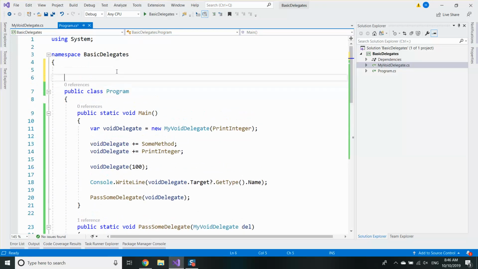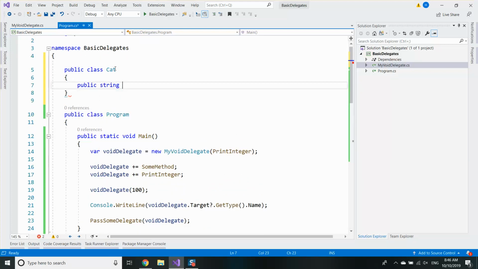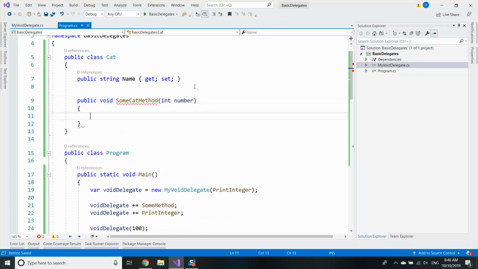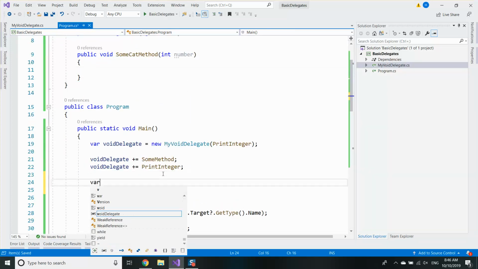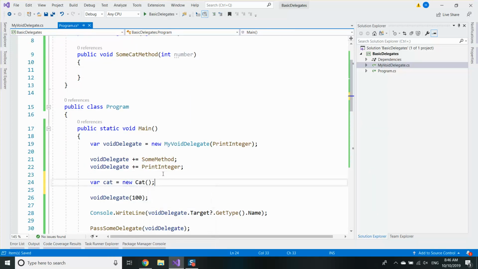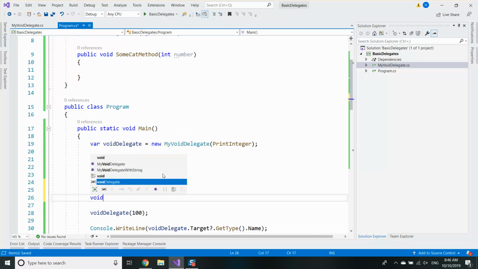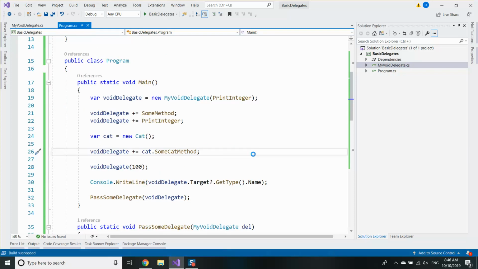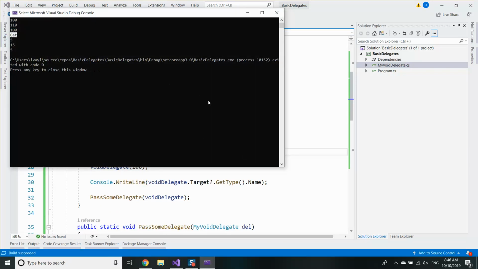But if I create public class Cat and I say public string name, for example, and public void SomeCatMethod which has the same signature, and if I create a cat and then I say void delegate plus equals cat dot SomeCatMethod, and if I call that, I will see that the type is Cat.